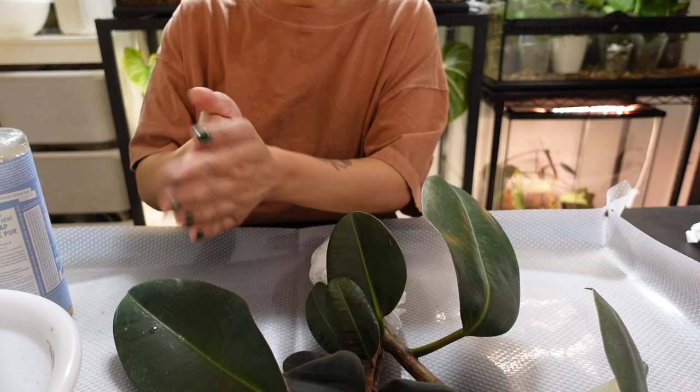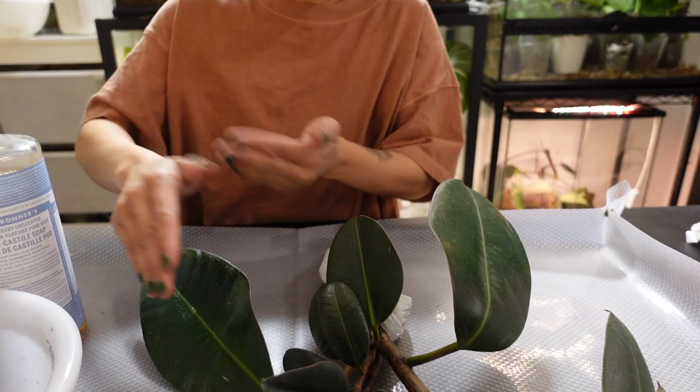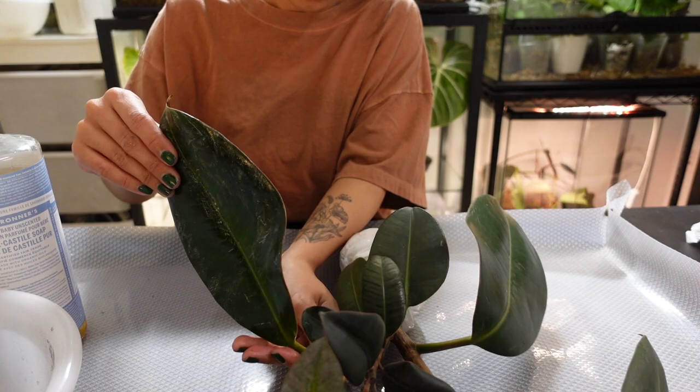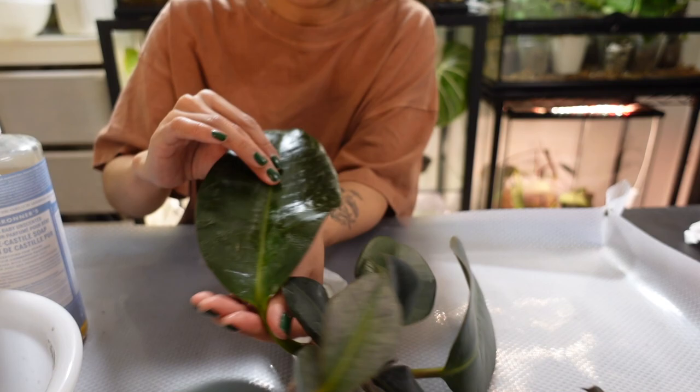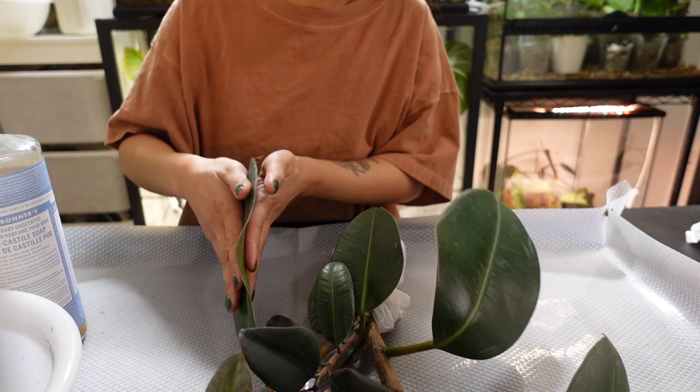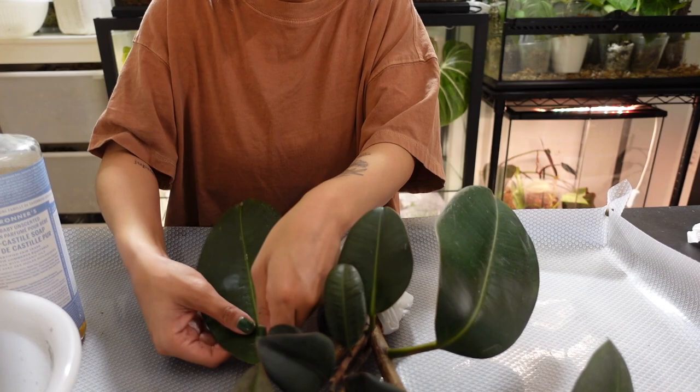So what I'll do is just get a little bit on my hands and wipe it down. I know it seems kind of odd to do this dry, but this has been a way that really makes sure that the leaf gets saturated with soap. And you can see here that it's really on there. It's super thick. And by the time you wash it off, it gets really sudsy and it gets really clean. I just find that when the plant is wet and you're washing it down, it's really slippery and you kind of miss areas. So by giving it a little massage, you're really getting in there. And I'm just going to do every single leaf.